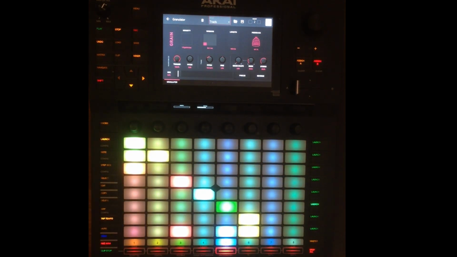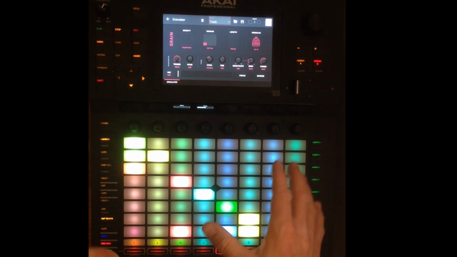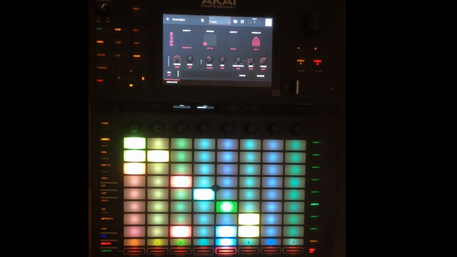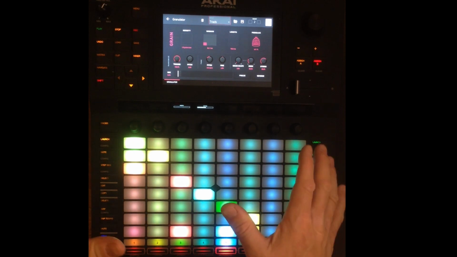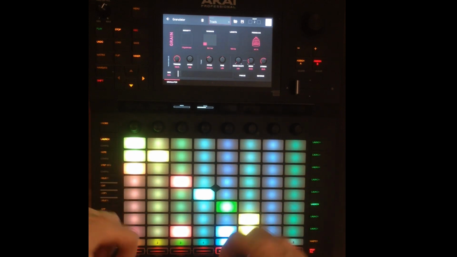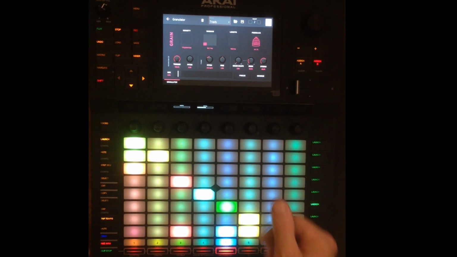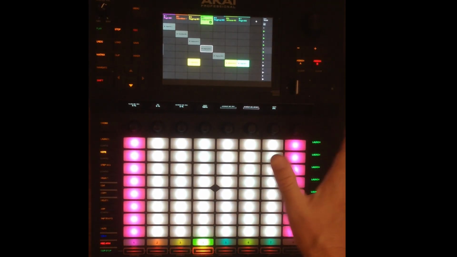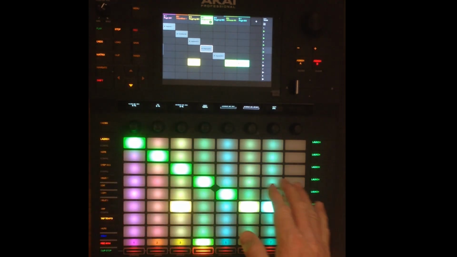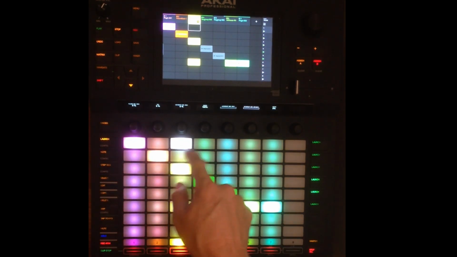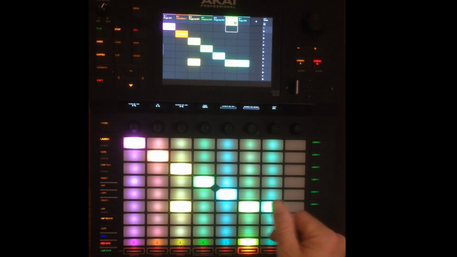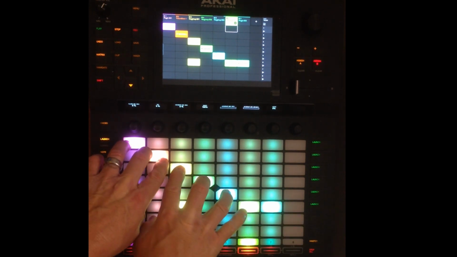Let's move on to a more complex, that's basically what the Automation Snapshot does in the way that I use it. Let's go on to a more advanced example. Now I have this little track loaded up. I've got each one of these fired off. Let's listen to all of these at once. Listen.